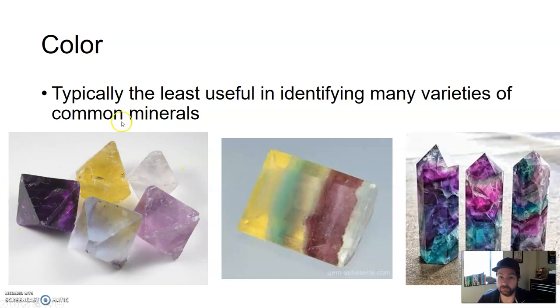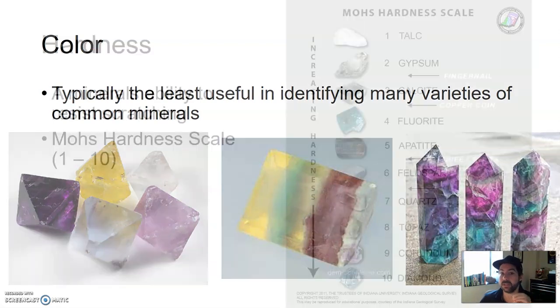For example, this is all the mineral fluorite, and you can see the variety of colors that it's coming in. Kind of yellow, dark purple, light purple, clear, like a bluish tinge to it. So color will mess you up every time. So try to save color for one of the last things to help you identify a mineral. Because there's some minerals, not only are different minerals different colors, but the whole mineral can be different colors in one crystal itself. Ranging from a number of different colors, rainbow in colors. And again, these are all the same mineral, but different parts have different colors to it. So that's why color is, not that it's not useful, it's just the least useful.